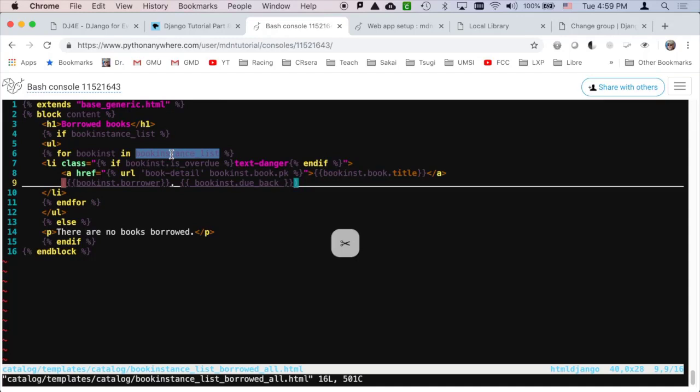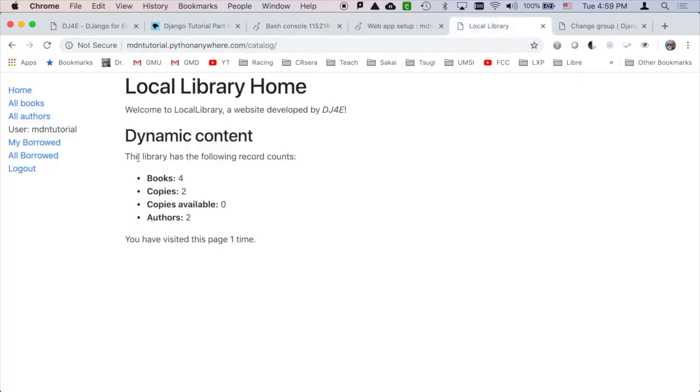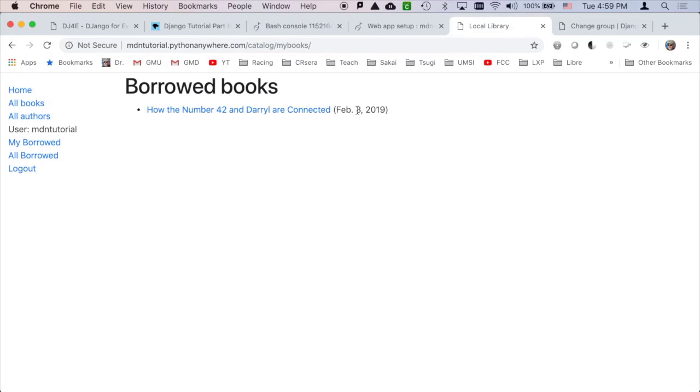It'll give us a query for the book instance list, and we're going to loop through all the book instances and print out the book instance borrower. So that's the little difference between showing my borrowed books, where we don't show who's borrowed, and all borrowed books, which show the user that is the borrower of the book. The all borrowed books is the librarian's view, and my borrowed book is an individual's view. So we're in this all borrowed, and that's the thing we add.